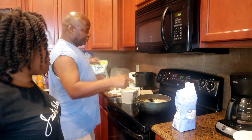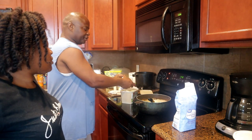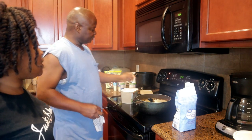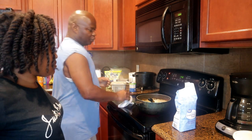Now, this is gonna take a while. Like I said, it takes about an hour to cook. You start it off with your sugar, your butter, and your milk. I usually use Carnation milk, but that's good. That is Carnation milk. It's evaporated Great Value milk. Same thing. It's gonna take pretty much an hour.